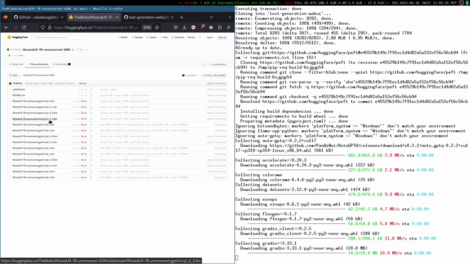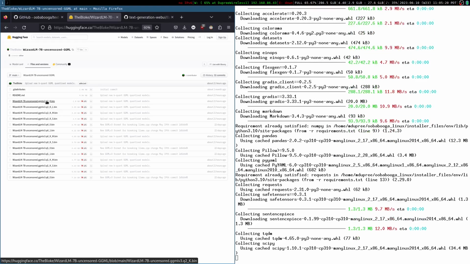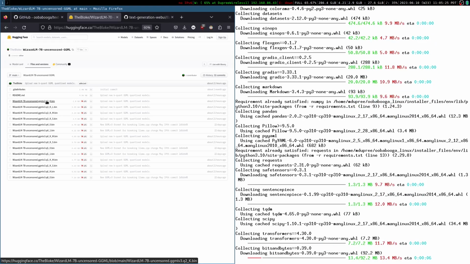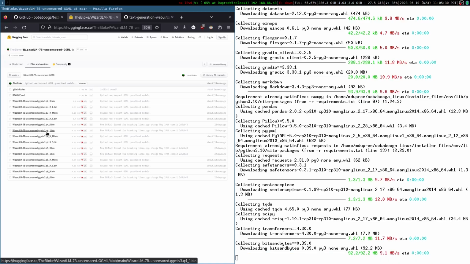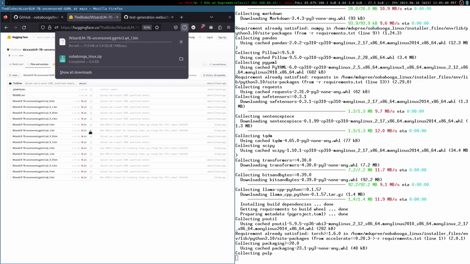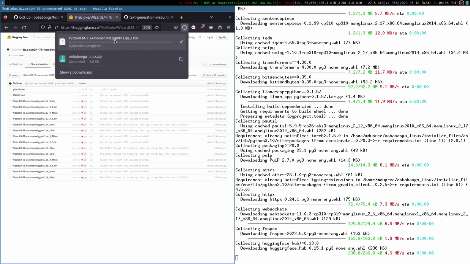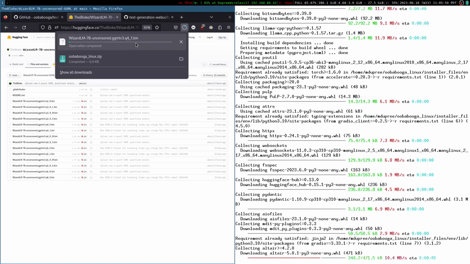Now, these new K quantizations require the latest version of llama.cpp. That might be out by the time that this video is up, but we don't have them quite yet. So I'm just going to go ahead and download the simple Q4_1 quantization right here. And I click this button to download that quantization. It's now downloading the quantized model. You can see it says GGML and it ends in .bin.